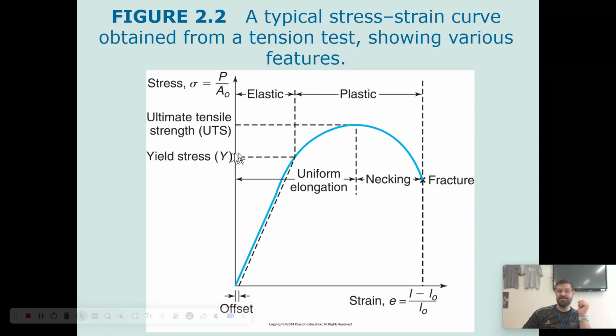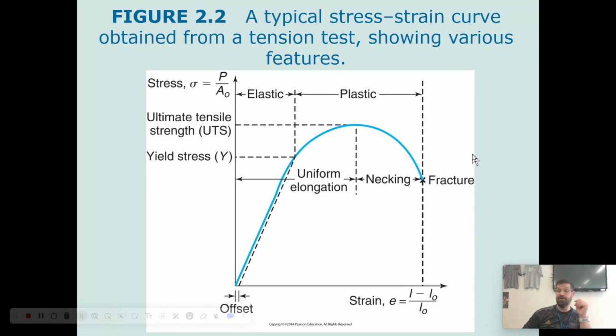Okay, so kind of key points to note. Y-axis is stress, defined as force over surface area. Strain is represented by a variable E, which is computed as basically a percentage change in the length of the object. That is on the x-axis. First part of the graph is elastic, meaning it's going to bounce back. Second part of the graph over here is plastic, meaning it is permanently deformed and will not bounce back. The high point here is the point at which it starts to neck, and the part at the end is the point at which it fractures.